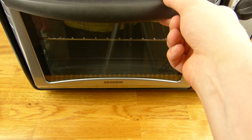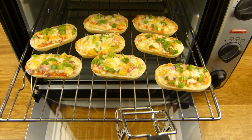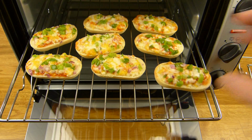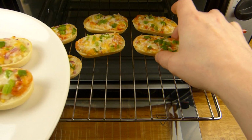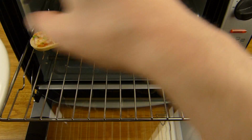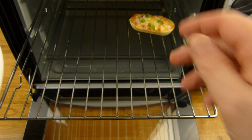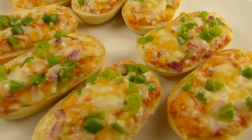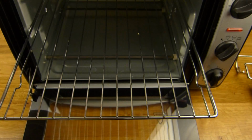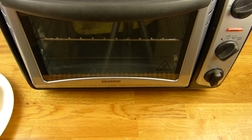Okay, time's up, and let's take a look. Inside, still super hot, and that looks okay. Let me touch one. Yeah, very hot. Oh, 1, 2. Okay, it's a little bit burned, not too extreme. I don't want it too crunchy. Oh, that's hot. I think I have to wait a few minutes. Here they are. Looks very fresh and tasty. Let's close this one. And it's very clean, as you can see. See you in a second.